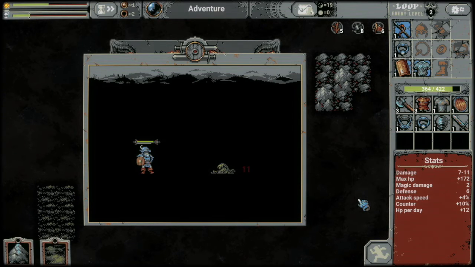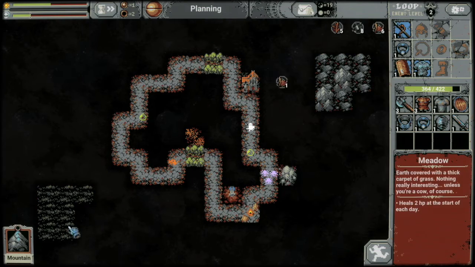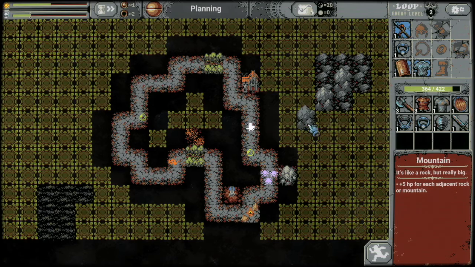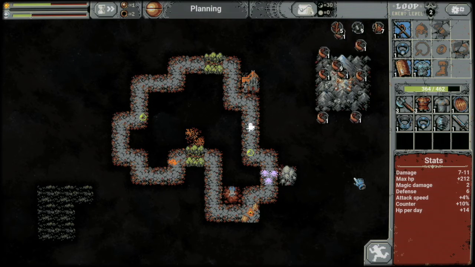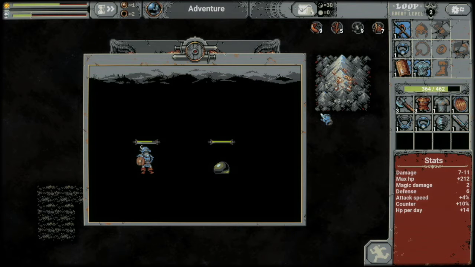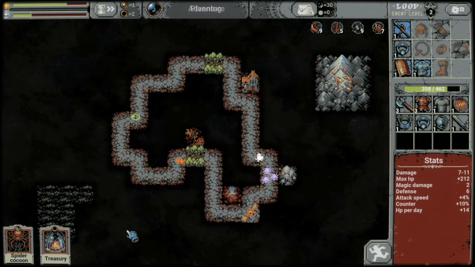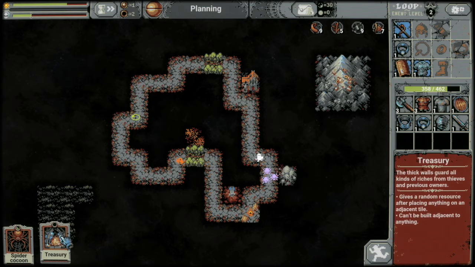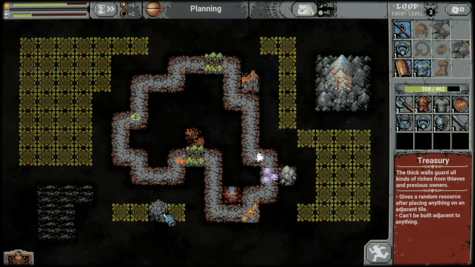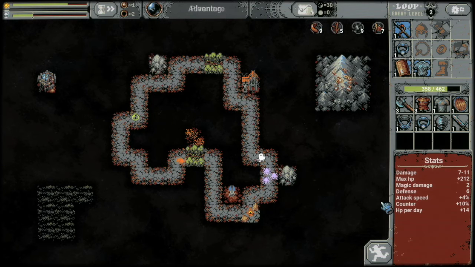Six, so we're halfway. Now we're 7. There's our mountain, and all these noticeable changes. Big spider fight coming up. Get ready for that, Tavi. Treasury. Oh, that's right. Treasury, let's put it here. Spider cocoon we'll put over here.